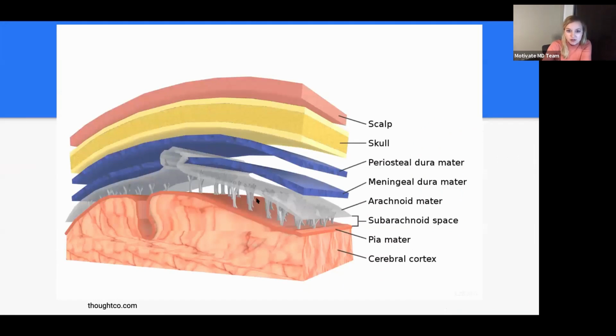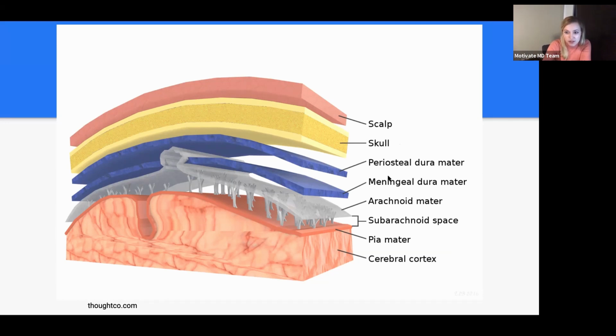All right, so step 1 is understand anatomy. So first thing we have to talk about are the different layers of basically your head. And within these different spaces, you can get collections of blood, depending on what artery or veins rupture or break that causes bleeding into your brain and the hematoma, the collection of blood. So if you guys can see my mouse, here we have your scalp, so that's your skin overlying your head. You guys know that. We have the skull, which is the bone.